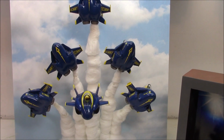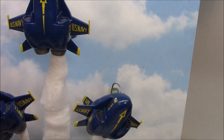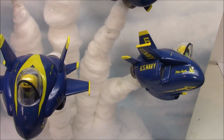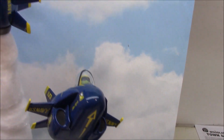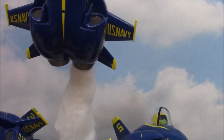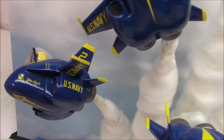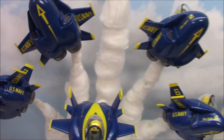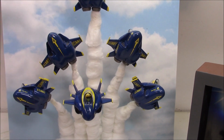But anyways, that's how I made that one. You know, and each one of them have got the pilots in them. So I mean, we didn't cut any corners on it at all. And like I said, it was very easy to do with just a coat hanger and some cotton.